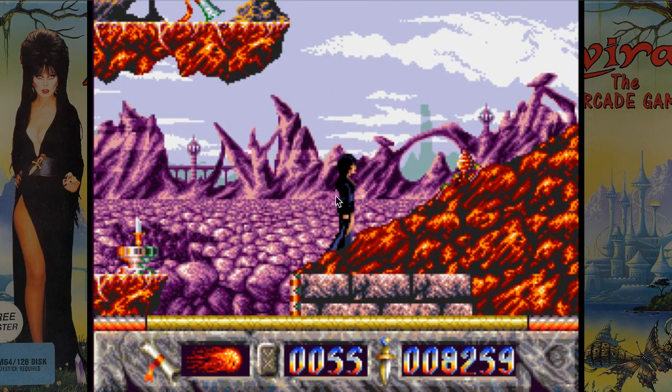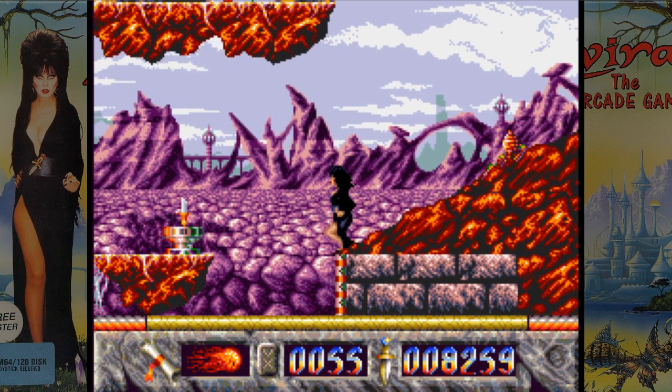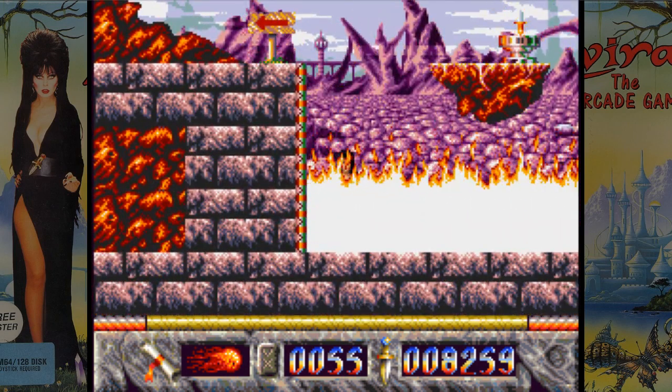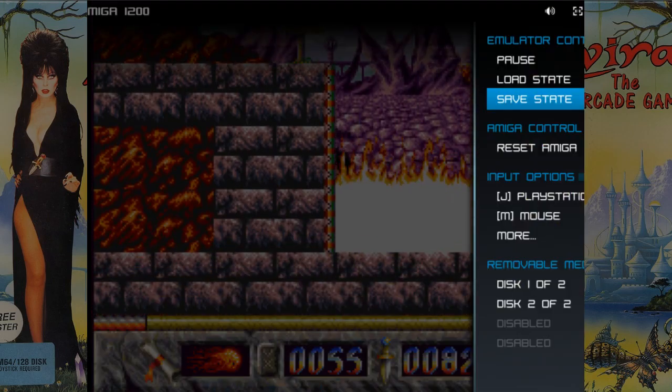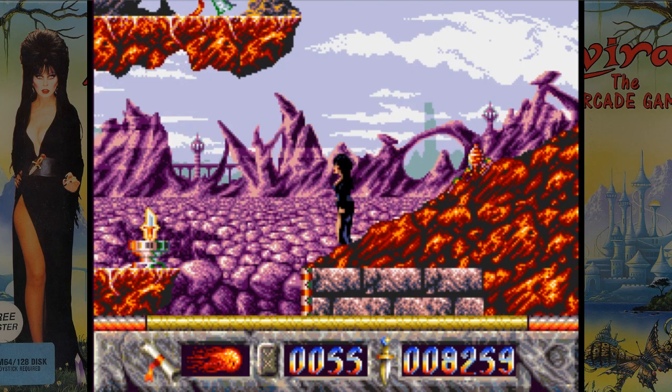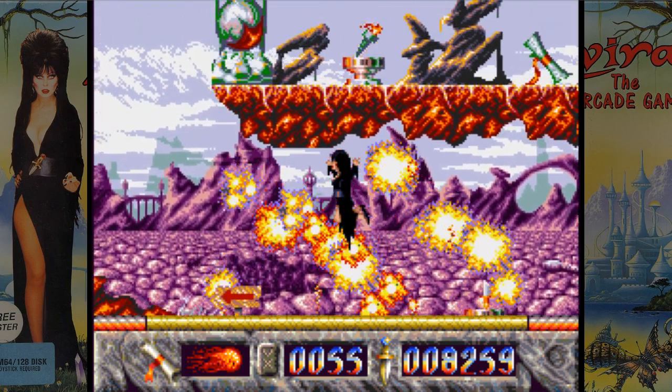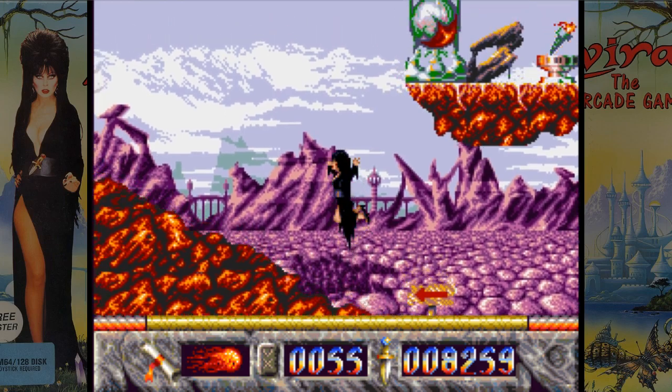Okay, so here's a new place we haven't seen. Yeah, there was a day 1 patch for Impossible Lair. Maybe a day 2 patch. So you would have had to install that. The patch notes just said, bug fixes.